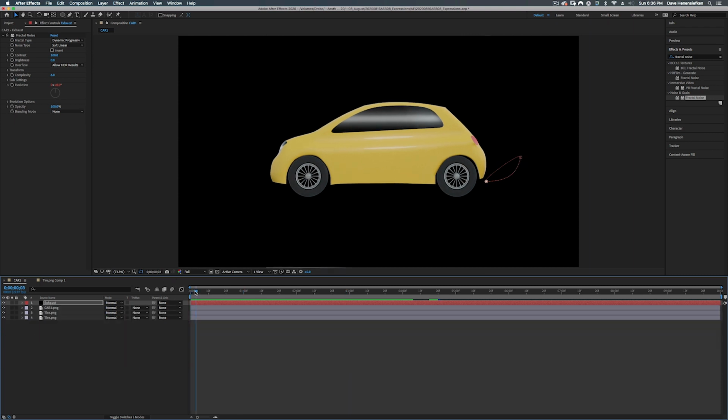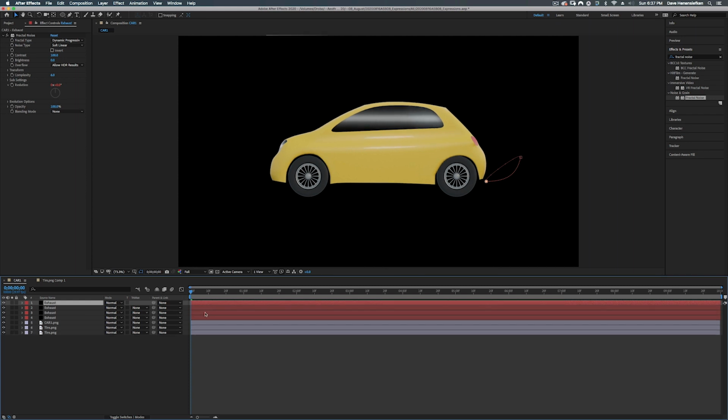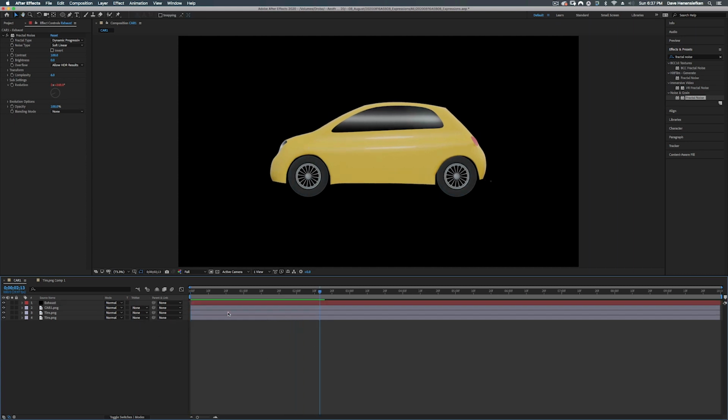So now we're going to get to the complex one, and this is actually going to be the last one. We're going to make a trail of exhaust here, and we're going to do that by basically duplicating this exhaust and offsetting it. So, I mean, I can just do that right now, right? There you go. Offset. Very good. No. We're going to use expressions.